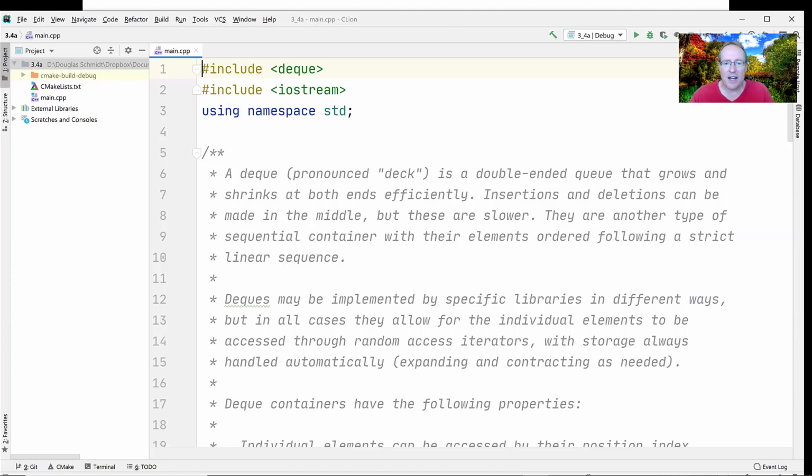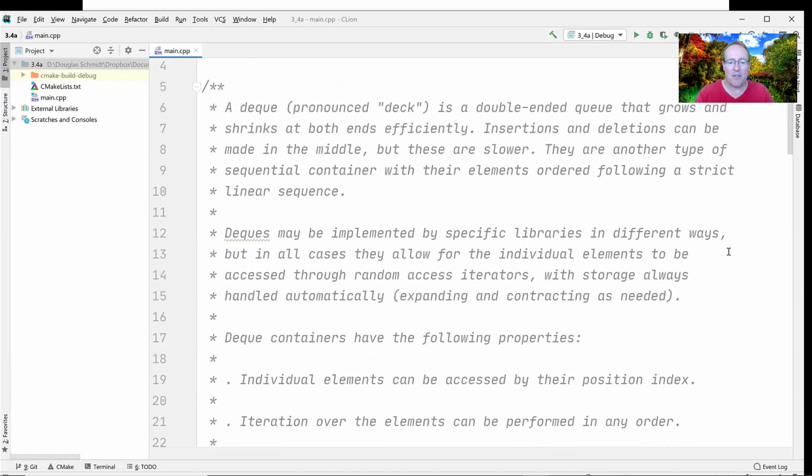So a deque is this double-ended queue that grows and shrinks at both ends efficiently, and like vectors, they support the sequential model. The way the elements end up in the deque is based on how they're added, either pushed at the end or pushed at the front, and they don't ever depend on the contents of the values, unlike, for example, the various ordered associative containers, where they use the values as keys and ways of being able to order things in a balanced red-black tree.